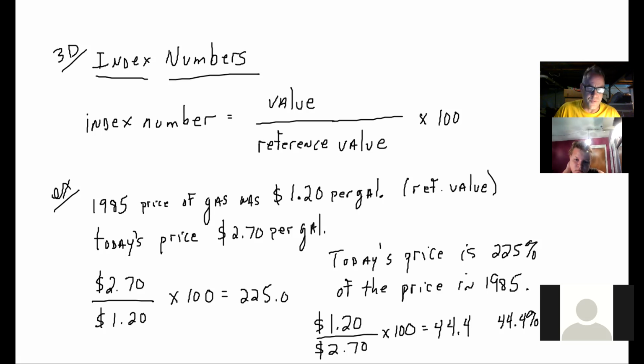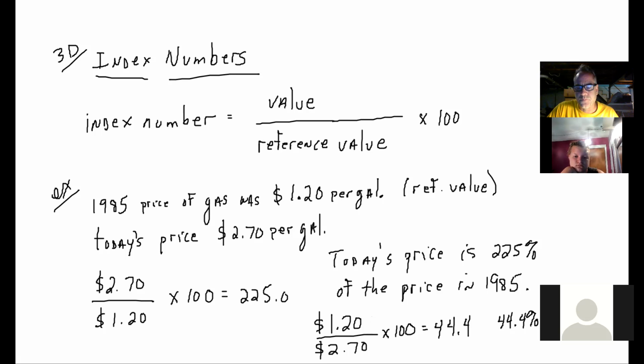If you just look at the numbers, comparing it this way, I'll say okay, it's 225% more, and it is definitely more than double what it was in '85. But if I compare the other way, I would say okay, this is definitely much less. But what you choose to be the reference value just depends on how you're comparing. At the end of the day, we're just getting a percentage, as far as mathematically speaking.